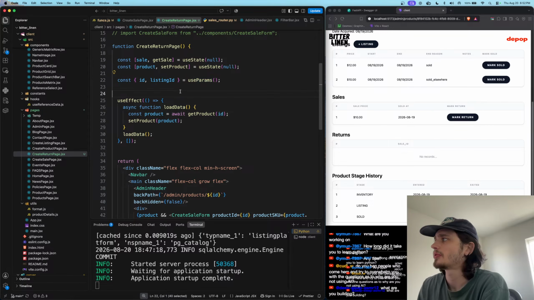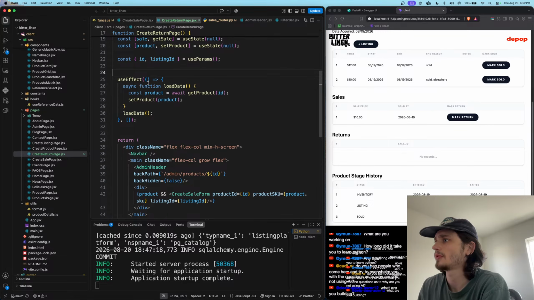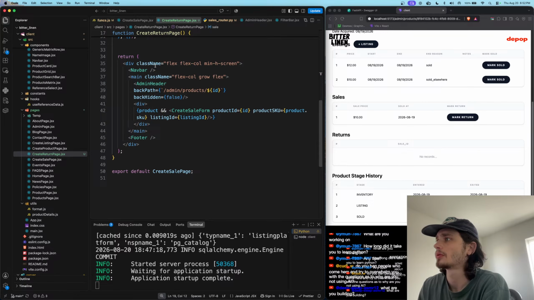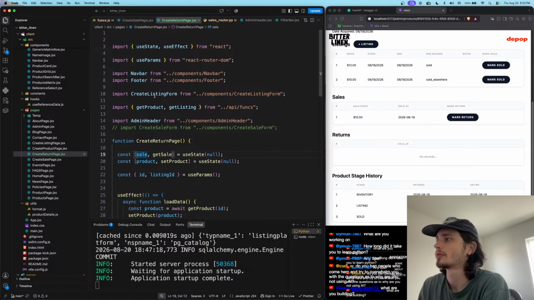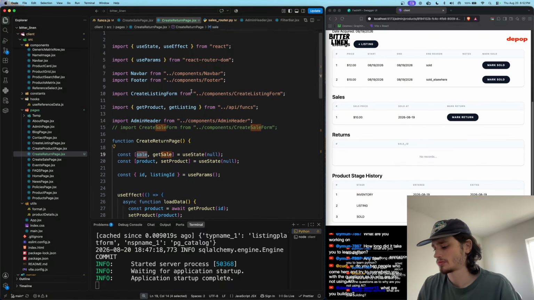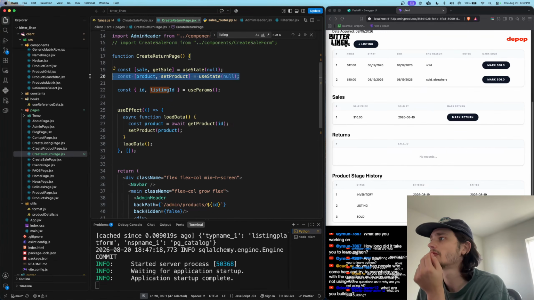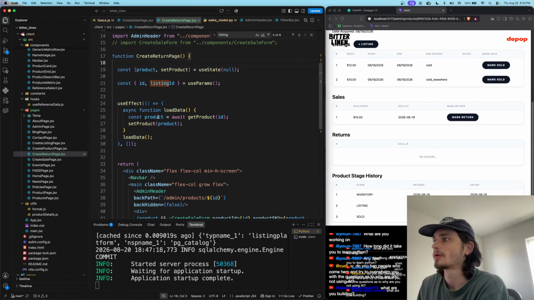So ID is from the parameters, right? Cool. Use effect, load data, get product, set product here. Do I not use this? Is anything used? Okay.